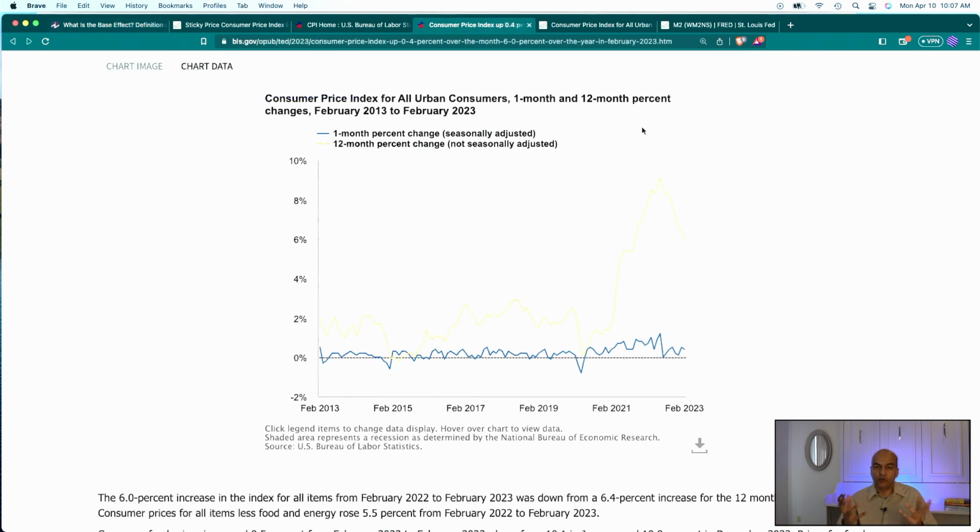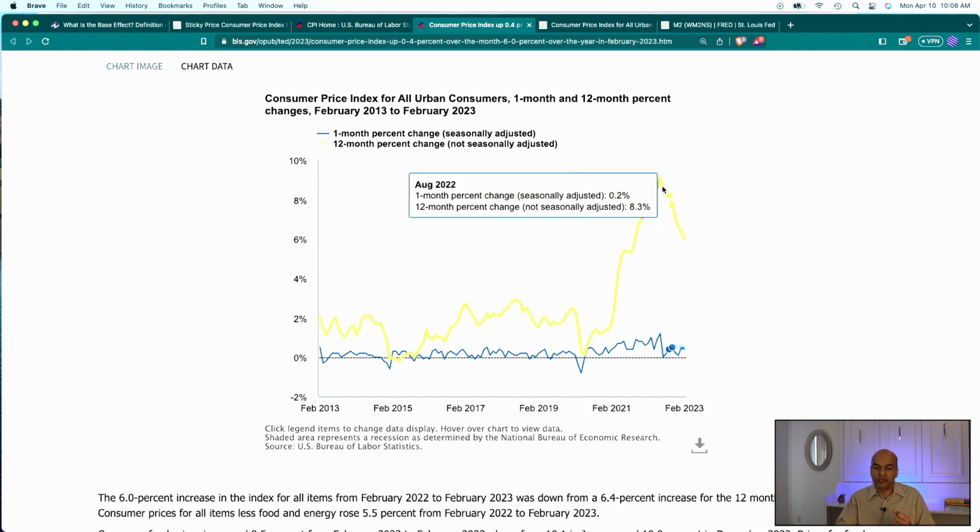So for an example, let's take a look at the BLS.gov, the Bureau of Labor Statistics government website. Take a look at the Consumer Price Index for all urban consumers. On the chart, we have data for 1 month changes as well as the 12-month changes. So the blue line over here, as you can see, this is the month over month change, and there's not much variation since month over month the changes are small. So if you're going from 6% to 6.2%, that change month over month is not great.